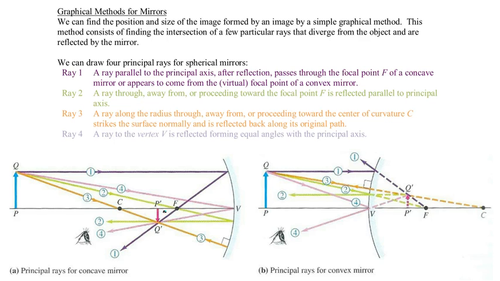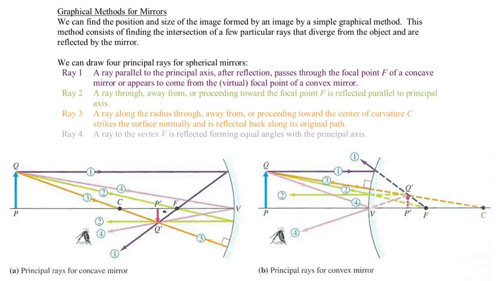In a mirror, you could actually draw an infinite number of rays, but there are 4 convenient rays that you can draw. You need at minimum 2 when you do a test or a quiz. I suggest that you know 3 of them, in case you forget one of them at least.